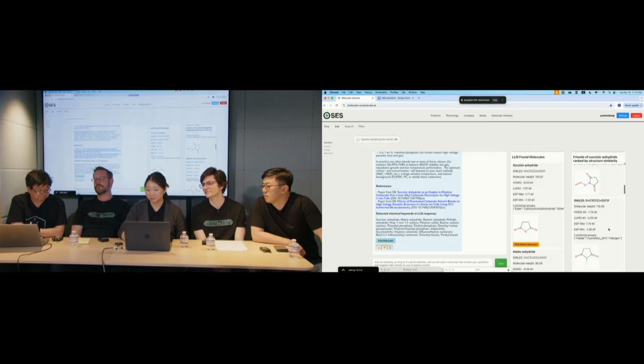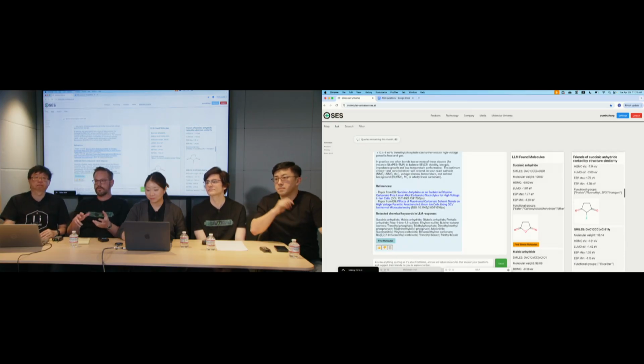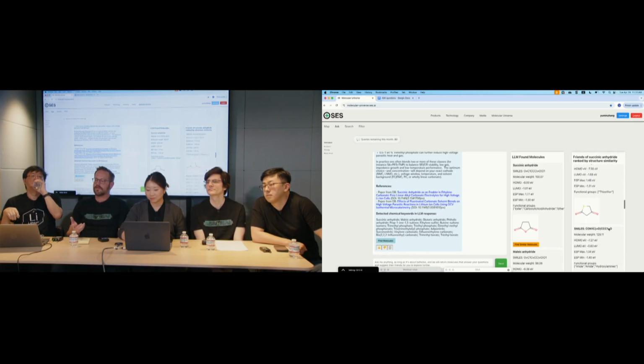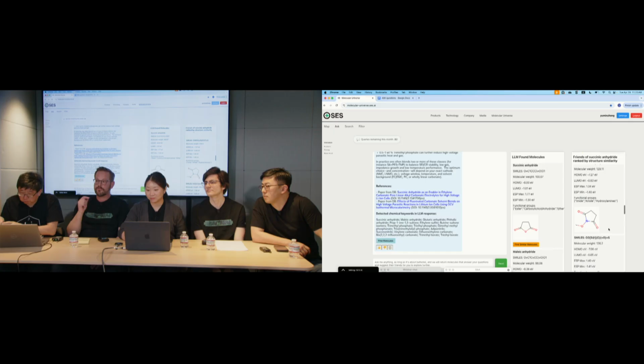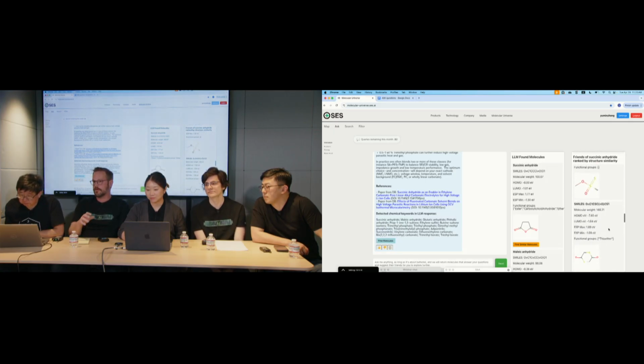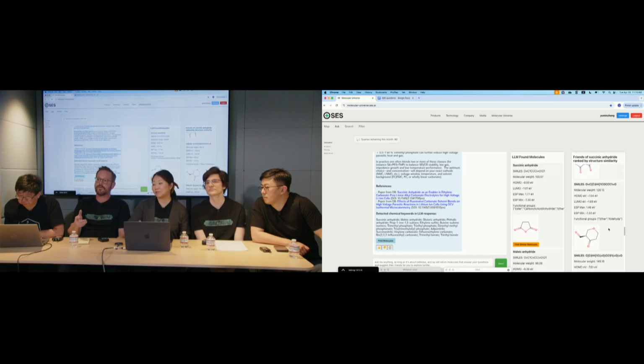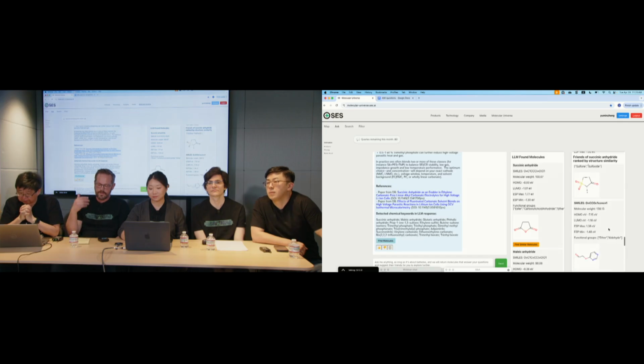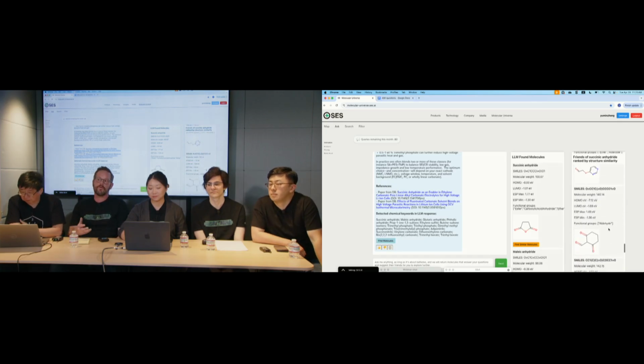Yeah, and I can comment a little bit on this too. When we are returning these results for the find similar molecules feature, we deliberately endeavor to show some molecules which are structurally similar and also have similar physicochemical properties to the molecule in question. But we also try to pepper in some results that are structurally distinct while still preserving similar physicochemical properties. So this really helps our researchers to explore and brainstorm. That's exactly right. And that was one of our original motivations for building this tool internally, which we obviously decided to make available to the public after seeing how useful it was to us.